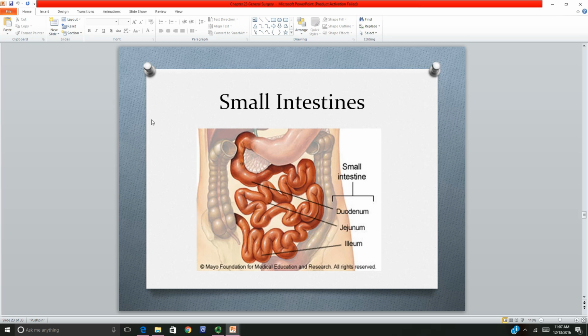The duodenum is about 8 to 10 inches long. This is where the food that has been broken down and liquefied goes. It's called chyme. The pancreatic duct and common bile duct from the liver drain enzymes into this portion of the intestines.